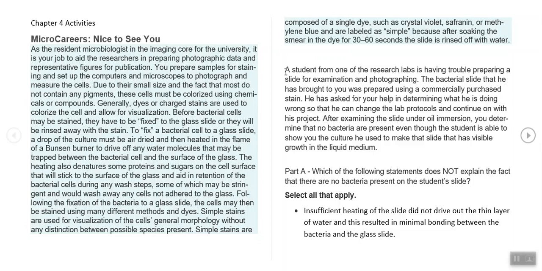Overheating during the fixation step boiled the water in the bacterial cells, resulted in the cells bursting. That's something that can happen if you overheat them or you char or burn your slides. And if you ever have little brown spots on your slides, it's because you cooked it in the Bunsen burner too long, and if the slide doesn't crack and break first, so that can happen. By not allowing the glass slide to completely air dry before heat fixation, the flame will cause surrounding water to boil and damage the cell wall, and that's pretty much saying the same thing as the third bullet there.